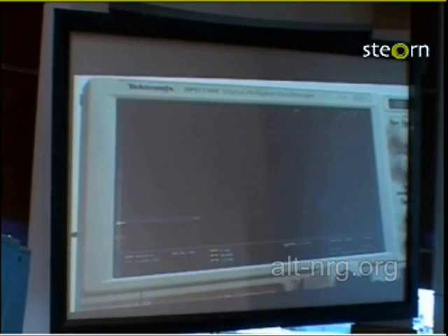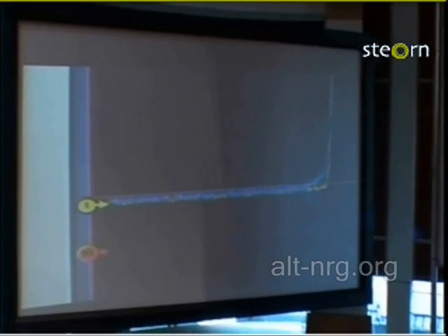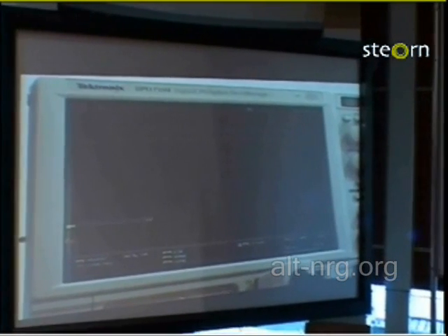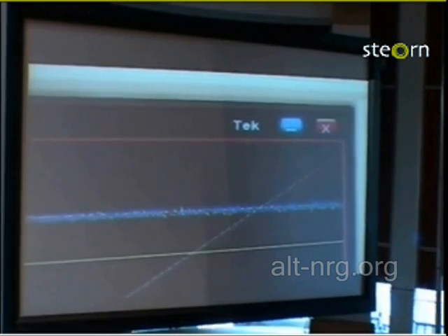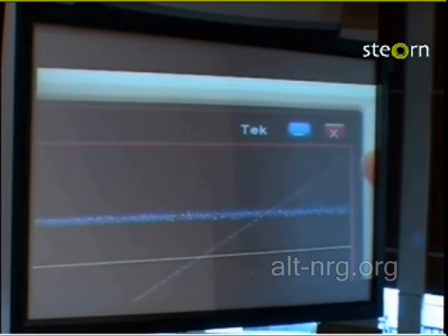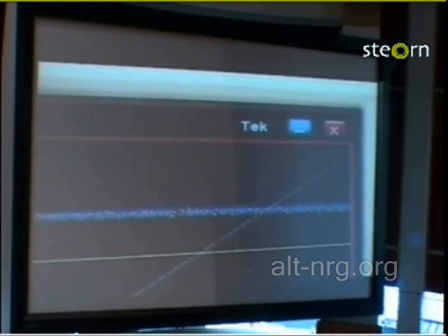You can see four traces on the oscilloscope. The first two traces are the current flowing through the coils — the blue trace is the current when the magnets are facing the coils, and the other two traces are the energy needed to create the magnetic field. The blue trace is the energy when the magnets are facing the coils, and the yellow trace is the control pulse. What you can see is that the current is the same for both positions. You can also see that the energy needed to create the magnetic field is higher on the control pulse than it is when the magnets are facing the coils.